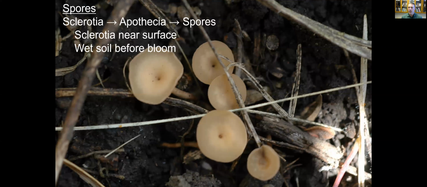So for these mushrooms to grow, it needs to be relatively cool, and you need some saturated soil, and the black structures have to be close to the soil surface, and then they will germinate. Now, once they release the spores, that's kind of the weak spot in the whole cycle. The spores don't actually infect healthy green tissue. It's a rare event if they do. What they need are flower petals.